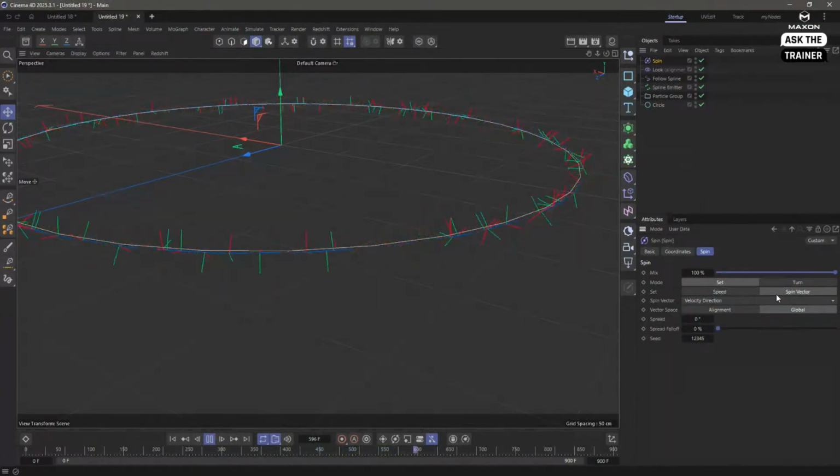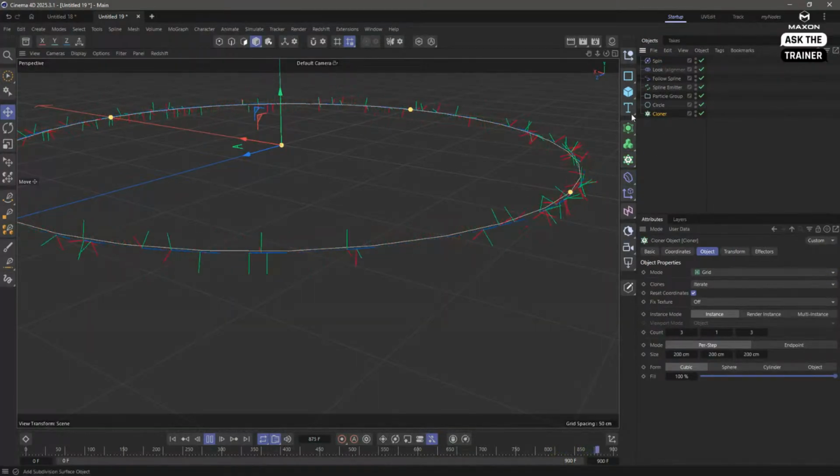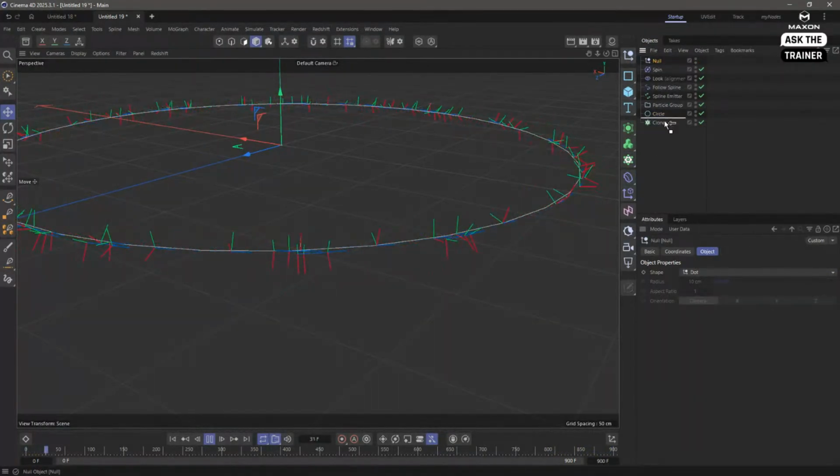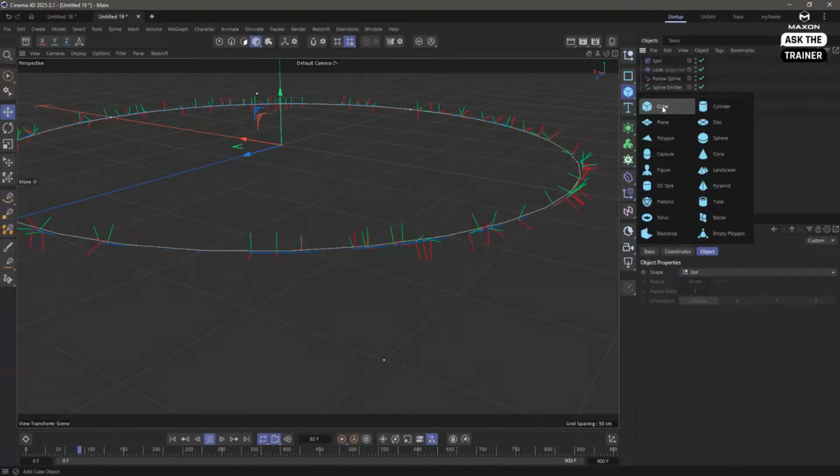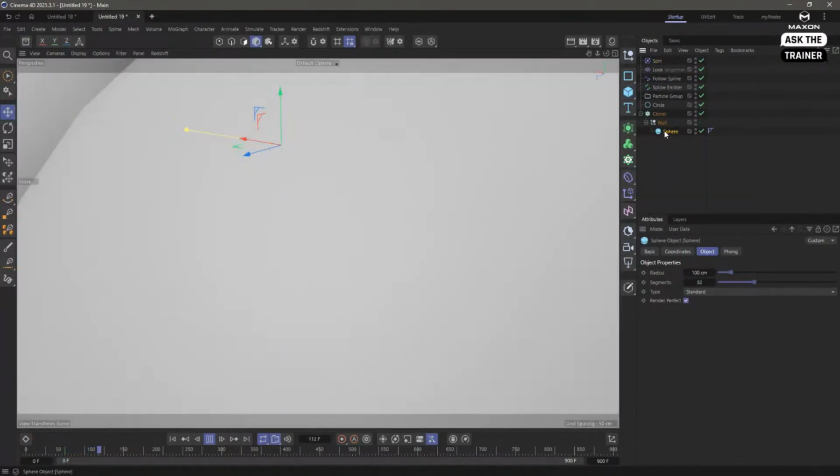Okay. Now, you would assume that I would do something to these particles. I'm not. What I am going to do is create a cloner with a null and a sphere as a child of the null.